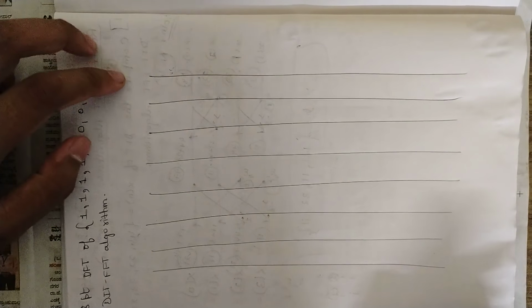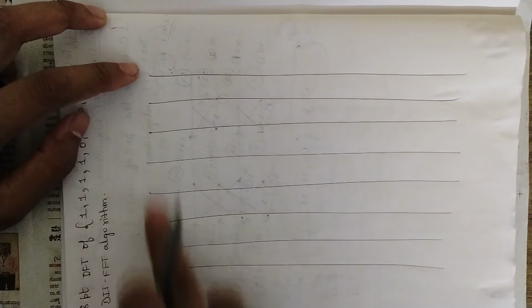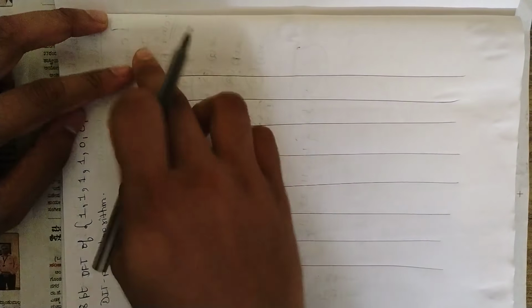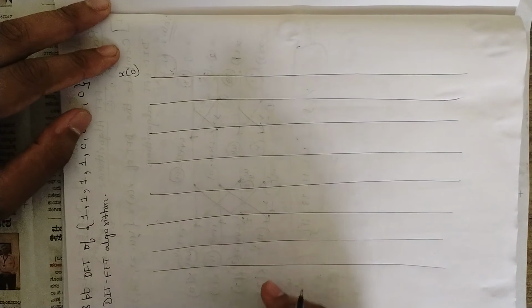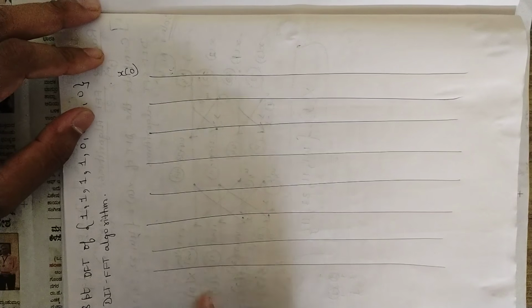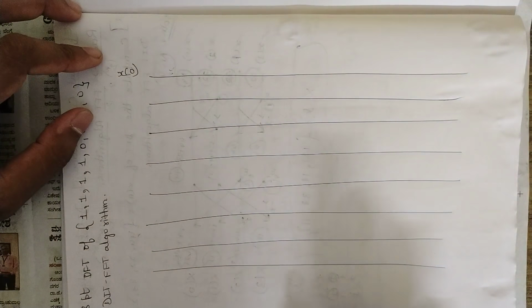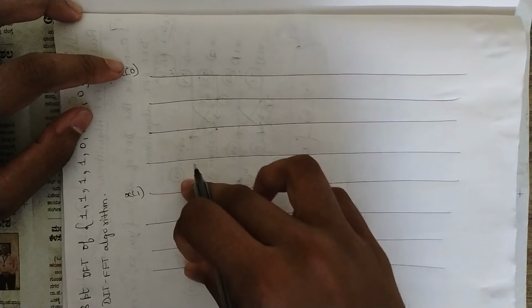Okay, so here, in the case of DIT FFT, the input side would be shuffled and on the output side all the terms would be written as they are. So how are the terms shuffled on the input side? First line, x of 0 would be coming. Then, since we have 8 lines in this kind of problem, we can make a pair of 4, then we can make a pair of 2. If we make a pair of 4, the next value x of 1 would be coming here in the 5th line, since this is one pair and this is one pair.